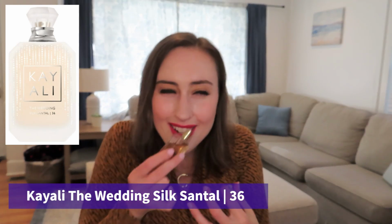On first spray on my skin, it's a yummy, sweet praline, and I get this juiciness from the nectarine. It's kind of syrupy sweet. It reminds me a lot of an upscale version of Victoria's Secret Scandalous, which I love. And the dry down is this romantic, sweet, musky cloud. The sandalwood in this doesn't get to me either.